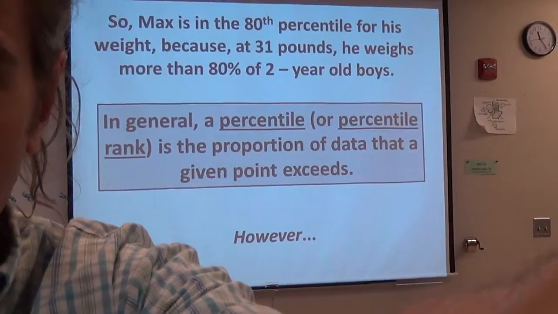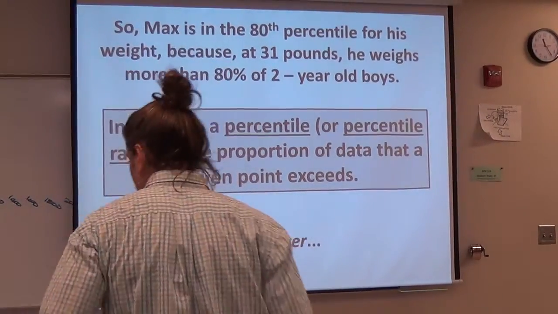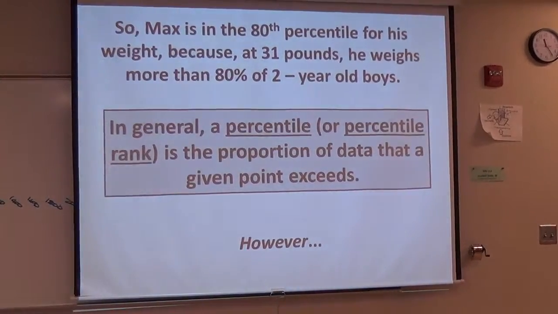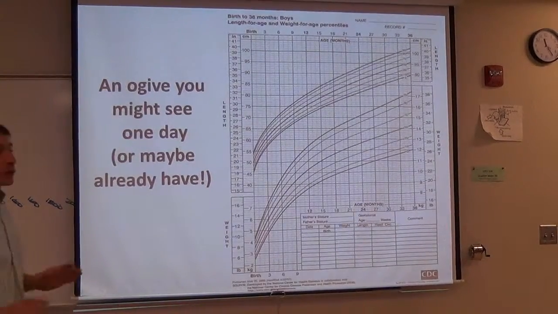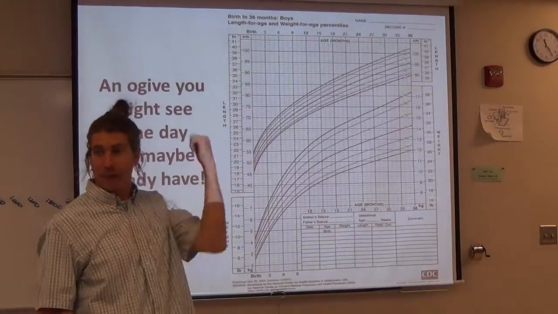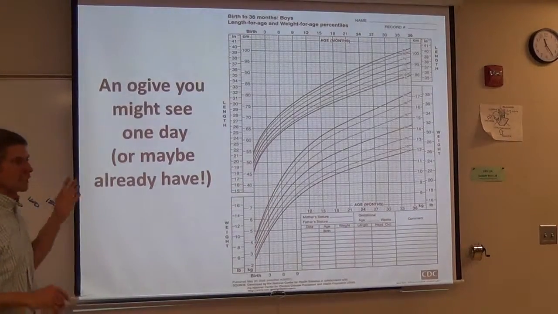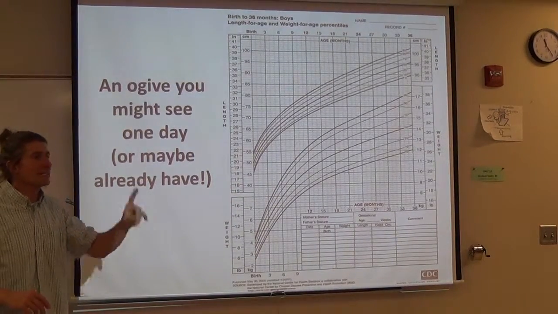given to us. They measured Max's weight as 31 pounds and they went to the charts. Just so you know, FYI, this is what the chart looks like that they use. I'm going to have you guys use it on your last exam. We'll come back and look at the last exam. It looks terrifying. What it actually is is nothing more than this.